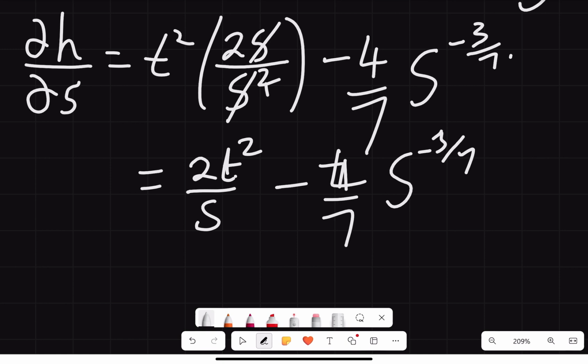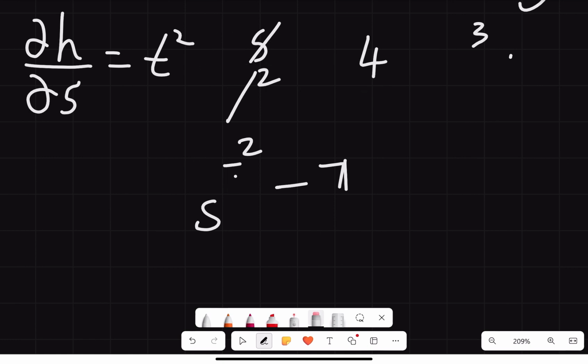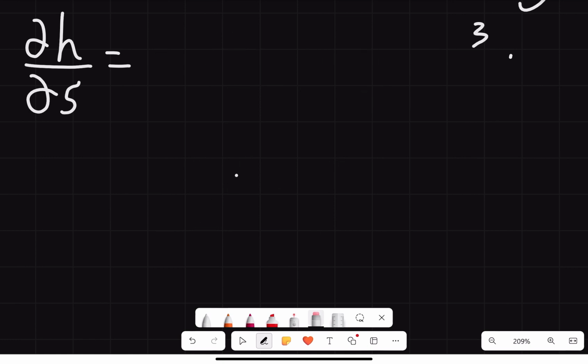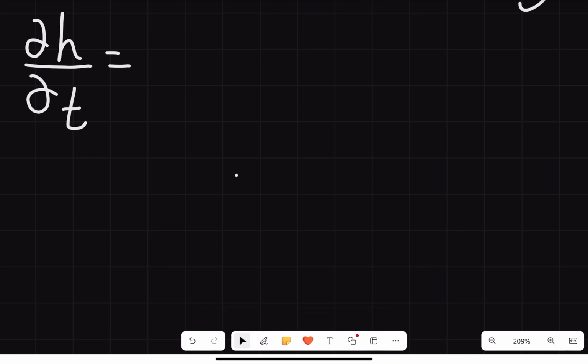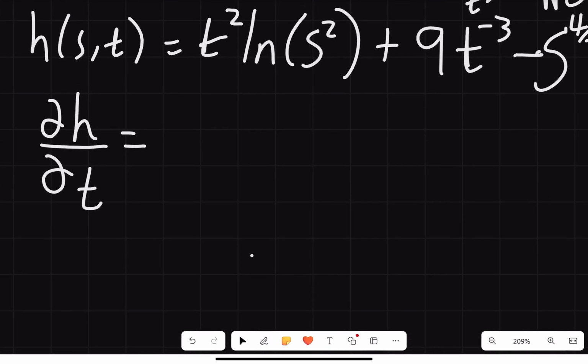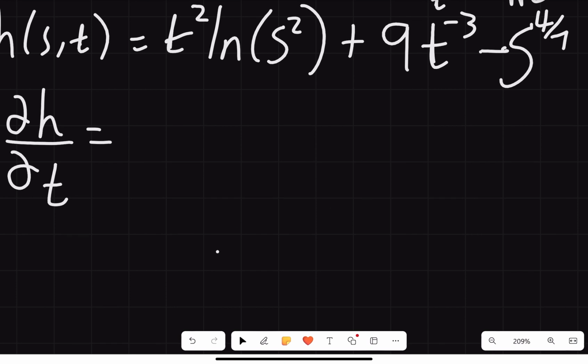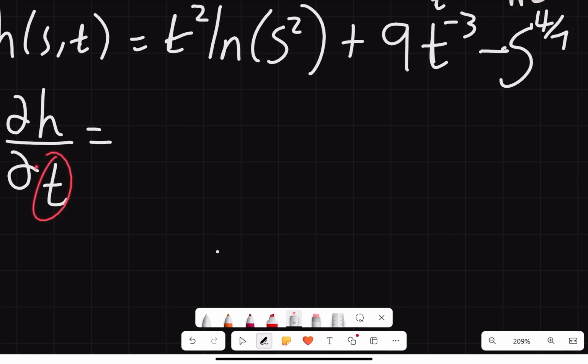Right. So now let's do the partial derivative with respect to t. Okay, so all this will be gone now. So we're going to do with respect to t now. Okay, so with respect to t, let's see, let's go back there. So obviously we know that the last part will be 0. Why? Because it doesn't have t, doesn't have a variable of differentiation. So now I'm going to differentiate this guy and that guy, right?